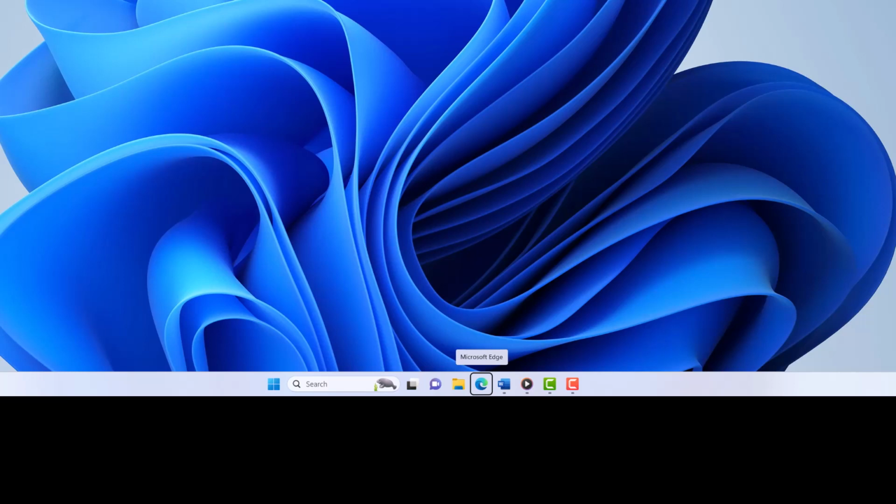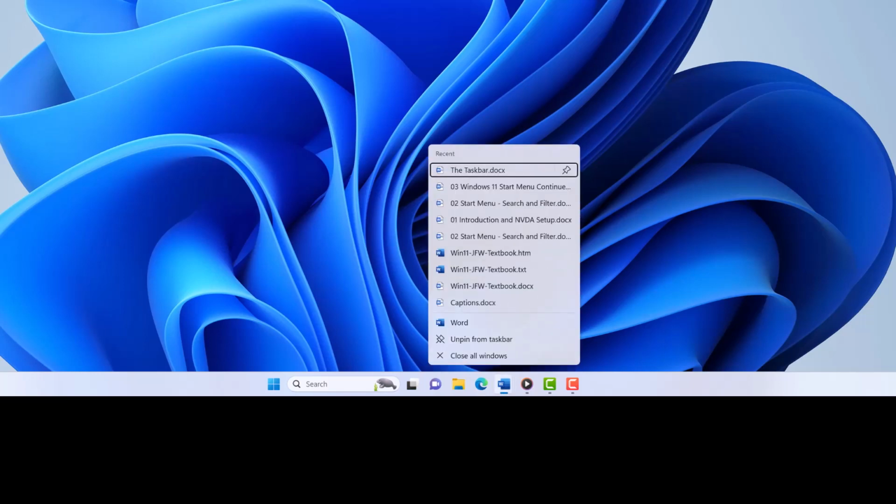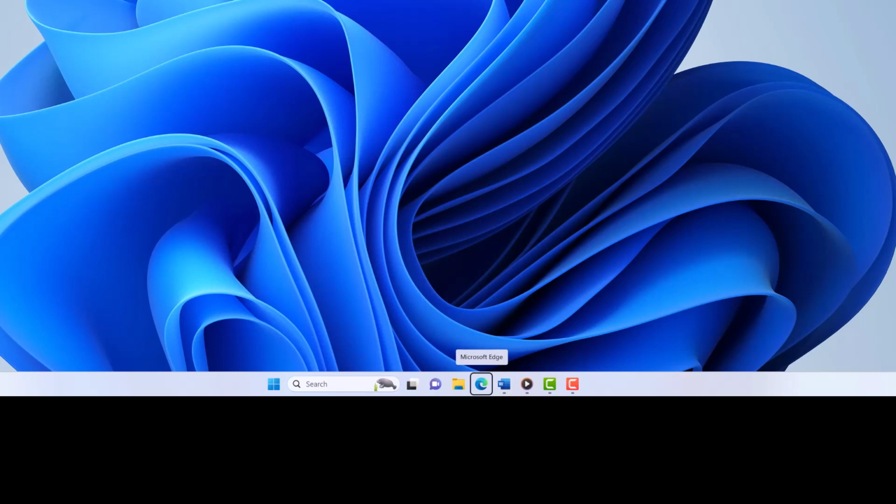Open application jump list with additional Windows keyboard accelerators. Add Alt to these commands. Open the first taskbar button jump list, Windows key Alt number row 1. Open the second taskbar button jump list, Windows key Alt number row 2. Open the third taskbar jump list, Windows key Alt number row 3, and open the fourth through 10th taskbar button jump list, Windows key Alt number row 4 through Windows key Alt number row 0.